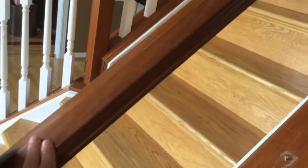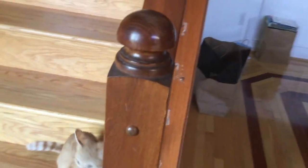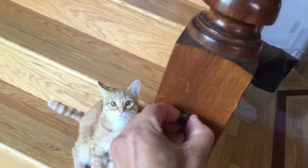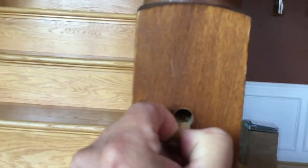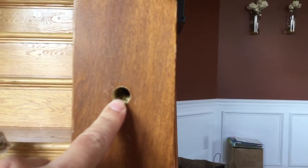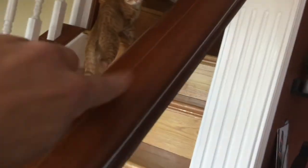This needs to come down and this banister needs to come down. Underneath these little plugs, they just hide the screws. There's probably a little caulk and some glue behind here, but inside there is a screw. So we'll have to unscrew this, and there's another one right there. We'll unscrew that and then this will come off.